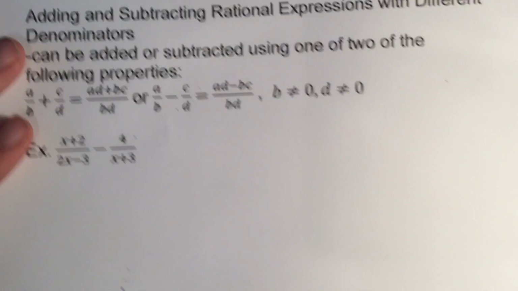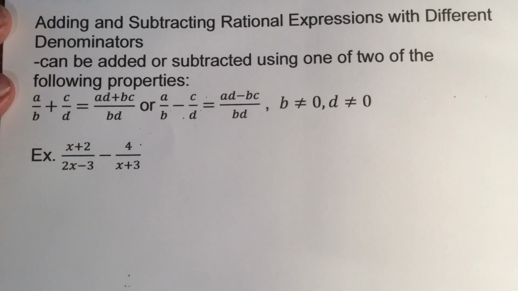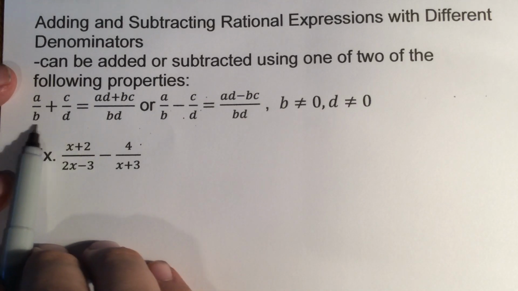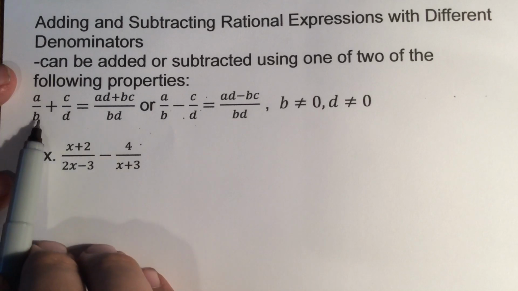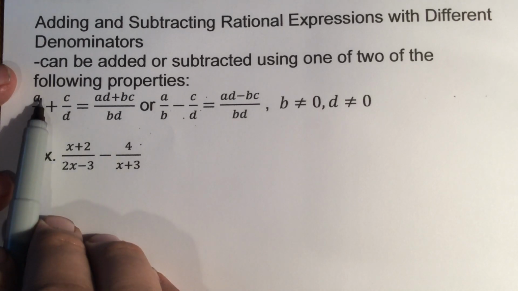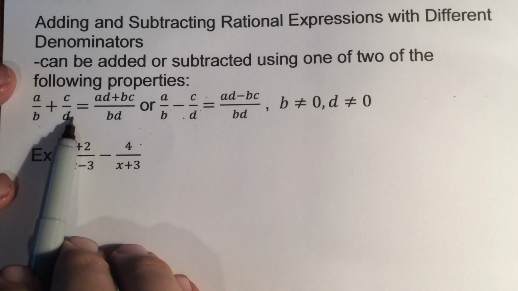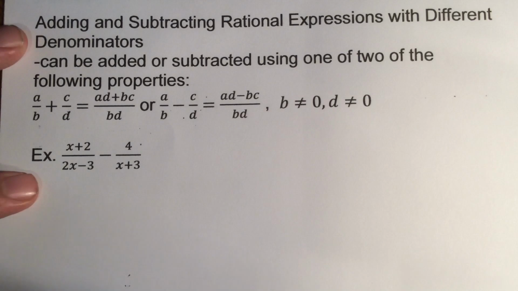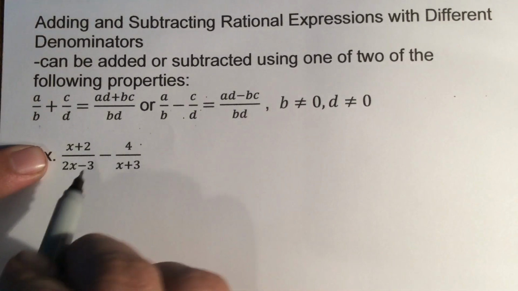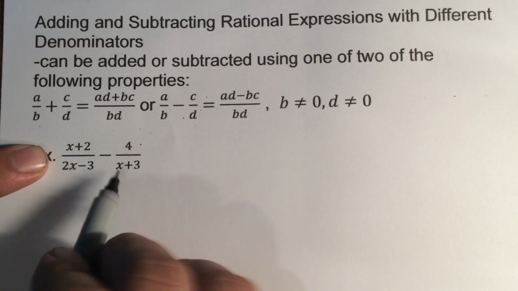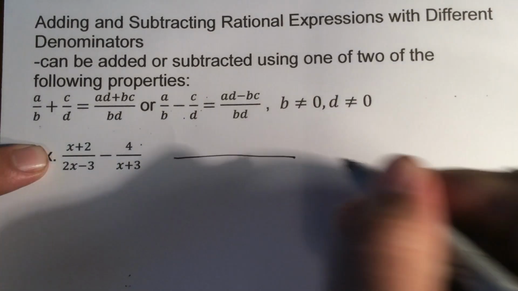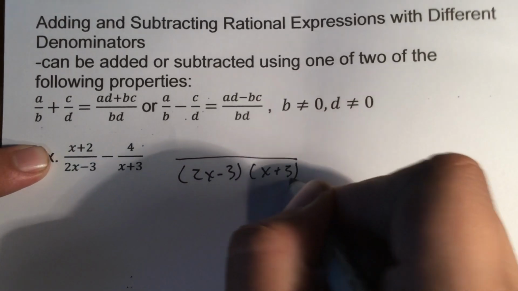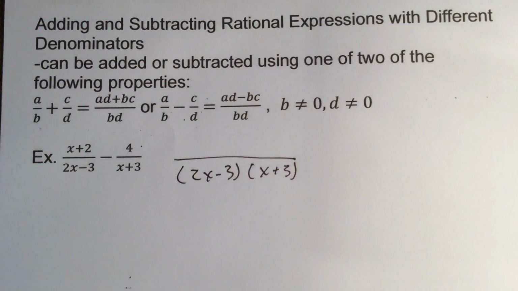Now, as far as when they are different denominators, remember, you're going to multiply basically the bottoms. You're going to find the factors that are different, multiply them all as 1. So if this one here was missing a d, it's got to be times the top by the same. If this one here was missing a b, the top has to be times by the same to get our numbers here. So for example, here, our common denominator, well, we're looking for what's in common with the bottom. Well, nothing's in common in this case. So it's just going to be 2x minus 3 times x plus 3. If there's nothing in common, you're just timesing what's different.